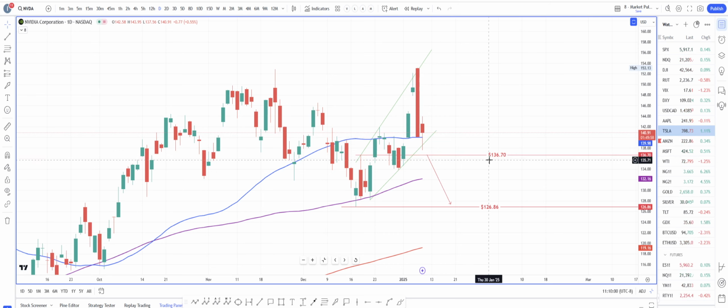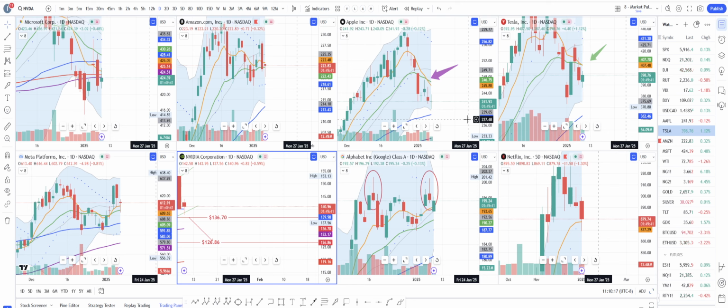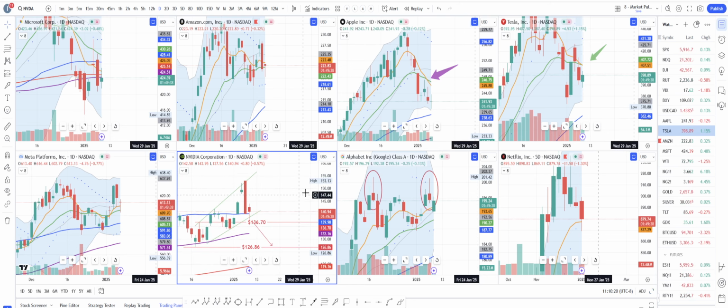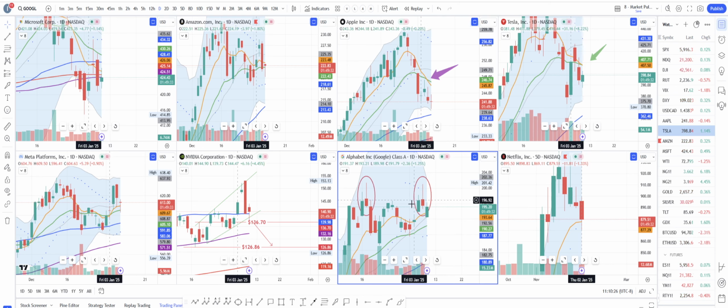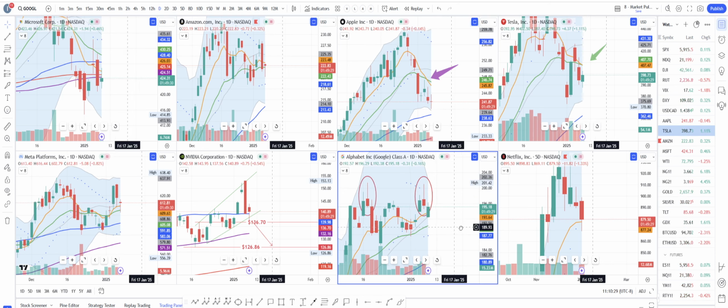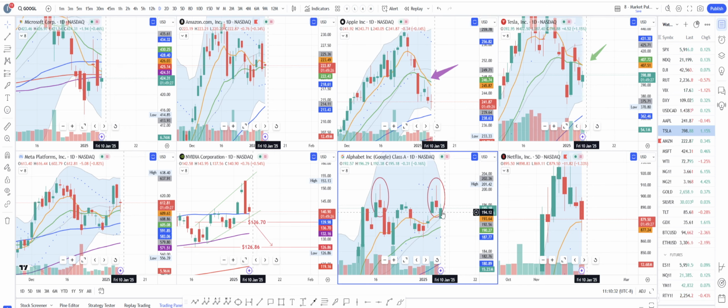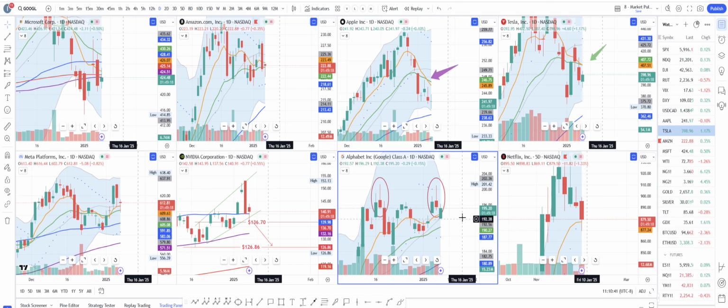So if NVIDIA breaks 136.7, it means it is going down towards 127, about this level. Could be more, but it will depend on multiple factors. All right, so that's what else we are seeing here. Google is trying to reverse the odds with this hammer, so we'll see how it closes the day. So far, it is bullish, has good chances to stay bullish, but well, still 2 hours to go.